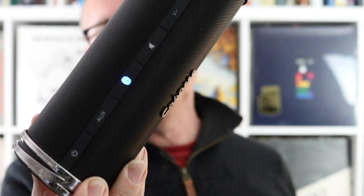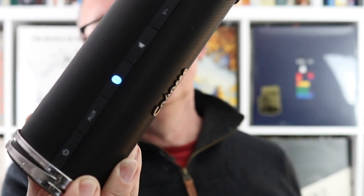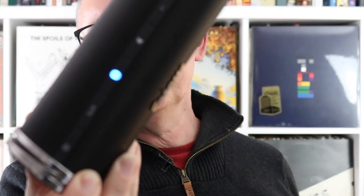The speaker has a 90 decibel sensitivity and will run for around 10 hours on a typical charge with typical use. Pairing for Bluetooth is pretty simple — you just press the Bluetooth button on the top, it'll flash blue, and once pairing is done on your phone or tablet the blue light will stop flashing and just beam a steady dark blue, although on camera that probably looks more white than blue.